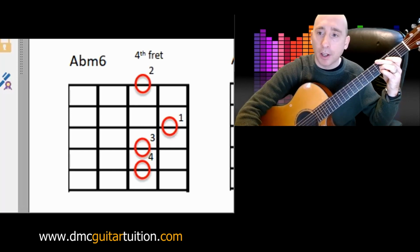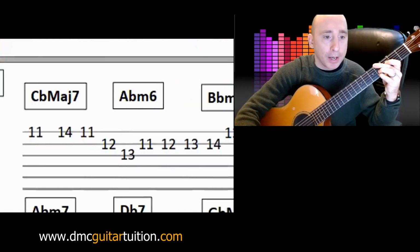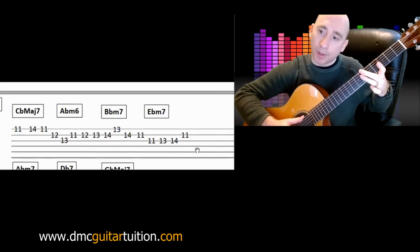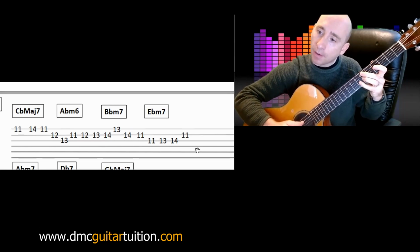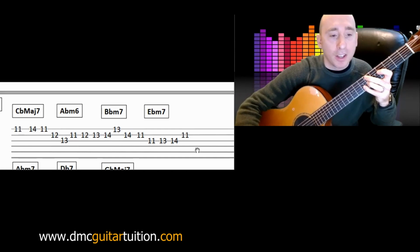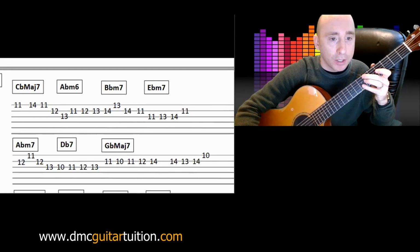So even though it looks like a lot's happening if you watch my fingers, not much is happening. Keep your little finger as the sort of anchor there. Okay, so let's look at the next chords on there. You got B flat minor 7 to E flat minor, which is in the A section, but the opposite way around. So here, you can see that. I think the chords and the rhythms are as interesting to play as the lead line, if not more interesting.